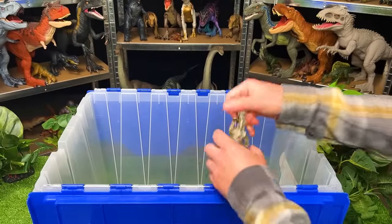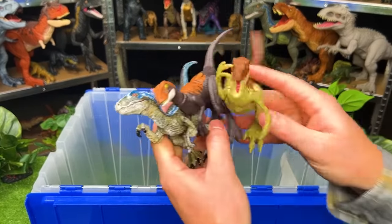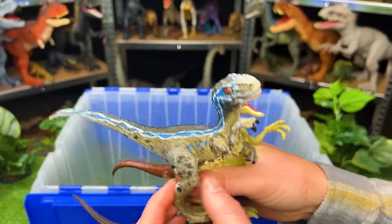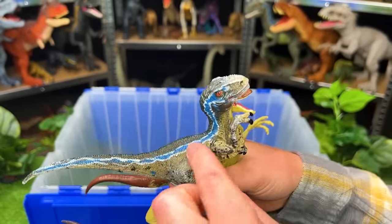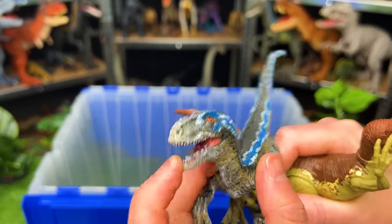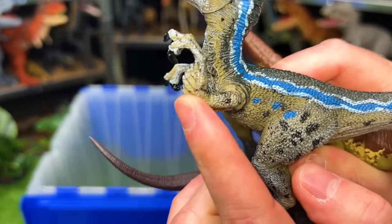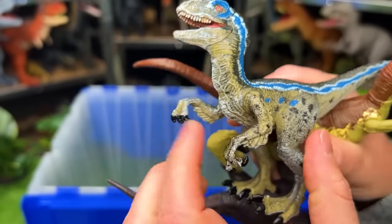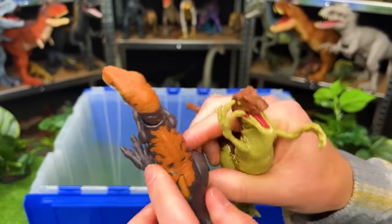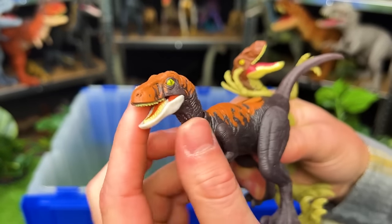I think we've got some more Velociraptors in here. Oh yeah, here's a few and they're all super differently colored. This first one kind of looks like blue, but not quite. It has the blue stripe right there, and you can adjust the arms, and you can open and close the jaw. And notice, I think it has a little bit of feathers right on its elbow right there. That's super interesting. The next Velociraptor figure is a dark purple color with brown coloring on the top and along its head. How cool is that?